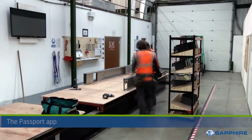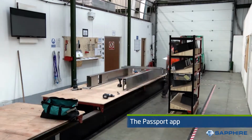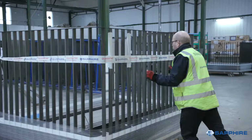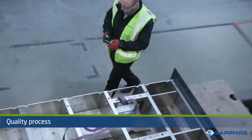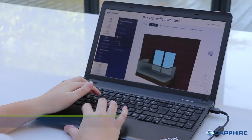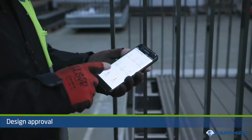Like car production lines, Passport enforces step-by-step quality checks at each assembly stage. If a balcony defect is found, the balcony is stopped and rectified before continuing. Cassette balconies are not fabricated, they're a modular assembly and reliant on process rather than skill. Once the design is approved, each balcony ID is loaded into Passport.